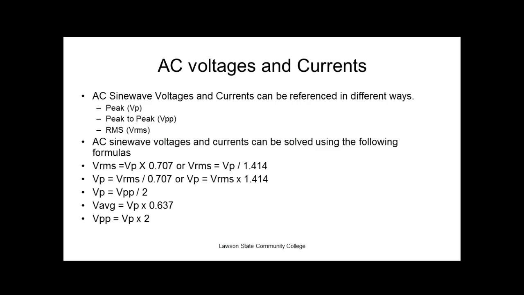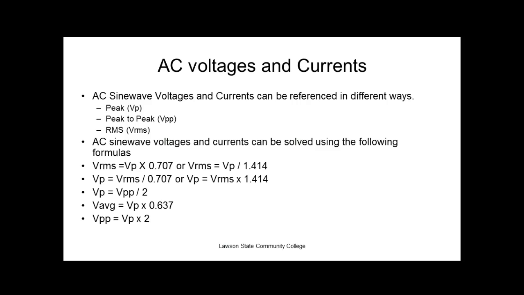We looked at, well, that's what this is talking about. These are some of the formulas they'll give you. I don't know if they're in the book or not, but I like to use this formula right here. Now remember, if we take the reciprocal of 0.707, if it's multiplication, it would turn it into division because it's the opposite, right? So some books teach this. So we could take V peak and divide it by 1.414, and we would get the same answer if we took V peak and multiplied it by what? 0.707. Does that make sense?